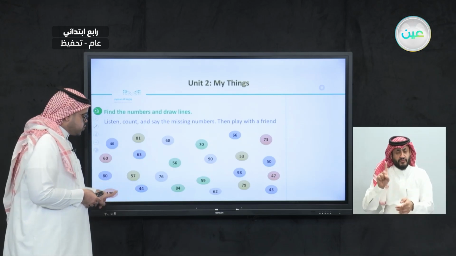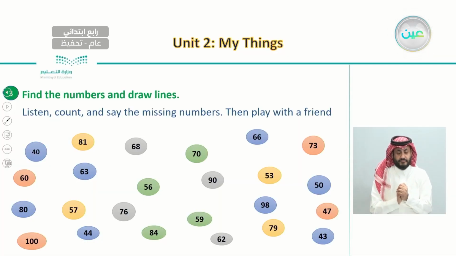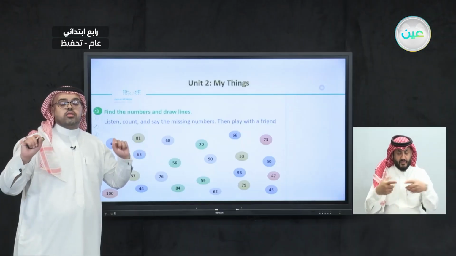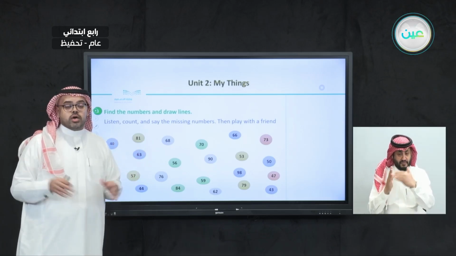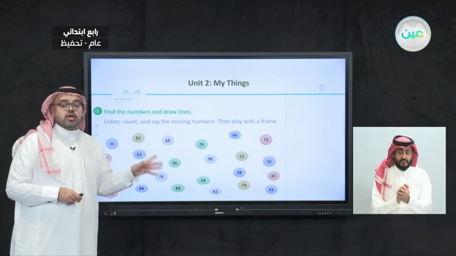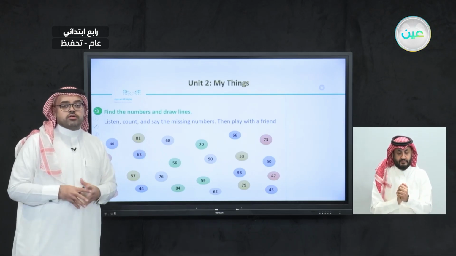until we finish the whole numbers from 40 up to 100. And after we finish, after we draw lines from 40 to 100, then it is time that we start counting these numbers. So it is recommended that you play this with a friend who will help you in finding these missing numbers, so you can draw lines between the numbers in a perfect order from 40 to 100. Try this with a partner and see, and you will end up with amazing results.